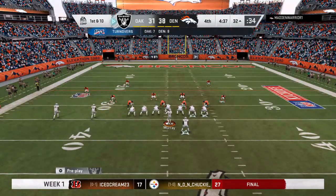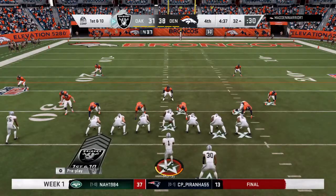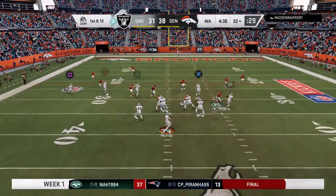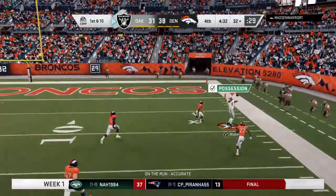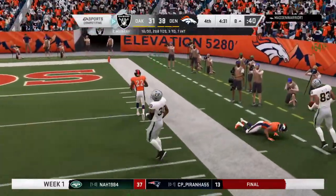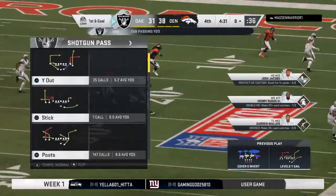Well, someone's locked into what they're trying to get done in the passing game. When was the last time we had someone get 3 in a contest? 2011, wasn't it? Kurt Coleman. Oh, yeah, that's right. With the Eagles. I believe it's against Washington and Rex Grossman. That's correct. That one goes for 24 yards.